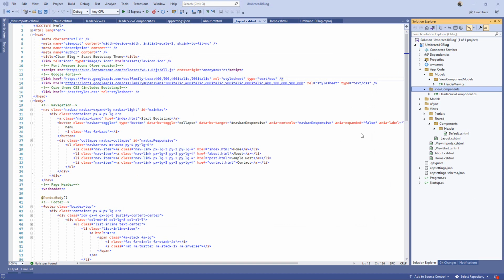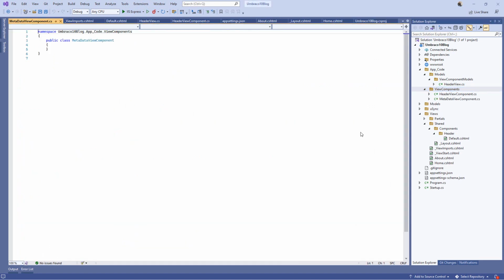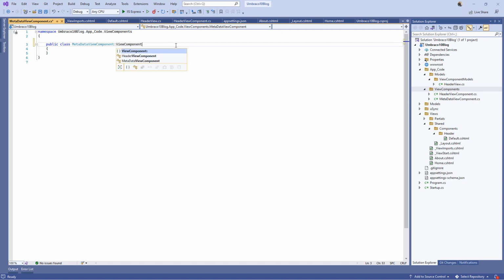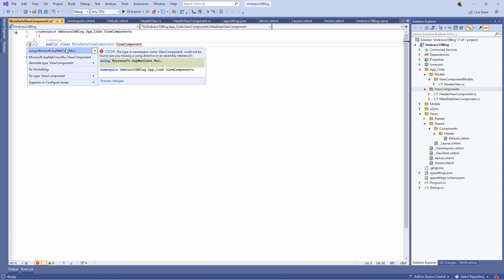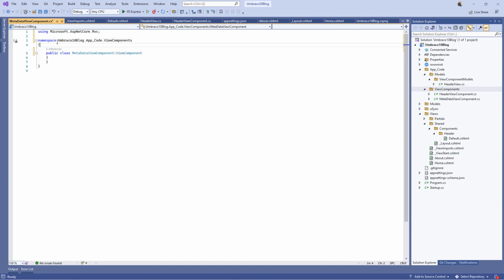So inside this class, we just need to know what type of data we need to pull from the back office. So again, here it will be the type of the new component, and also the root view component.